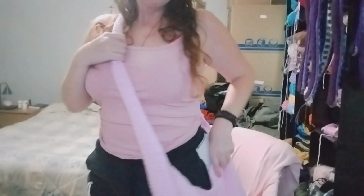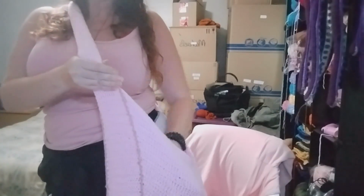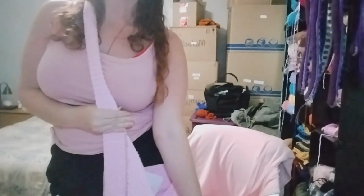So I have this right here, and I'll show you guys, like, let me stand up back here. So it's like this, you know, I can take my hand and place it all the way inside the purse, which is what I wanted when it comes to a crossbody bag. I wanted to be able to not have to slouch over or pull my bag up just so I can dig into it, you know. And I was just really tired of that with my old bag, and that's why I made myself a new one.